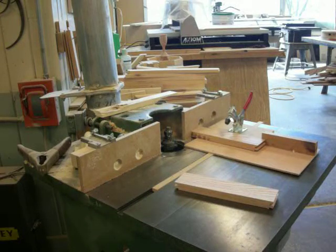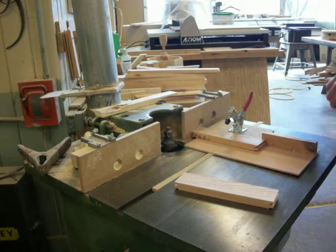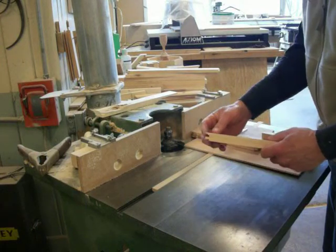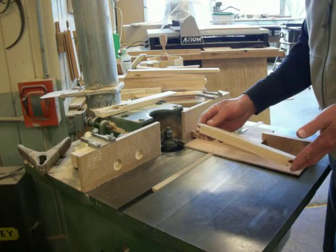Okay, we're laying out our oak door for our 18-inch oak wall cabinet. And right now I'm setting up on the shaper to cut all of our rails. We like to cut our rails first. Our rails have to be cut to length exactly.